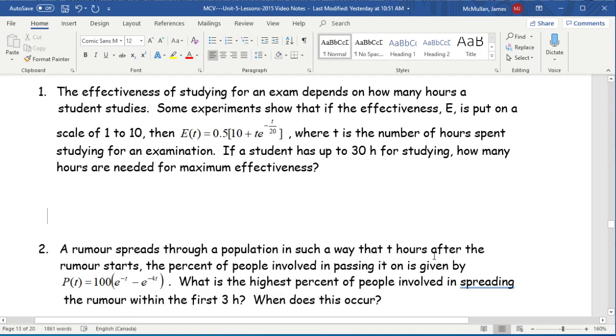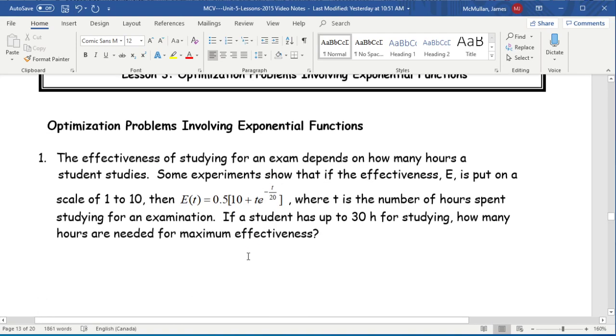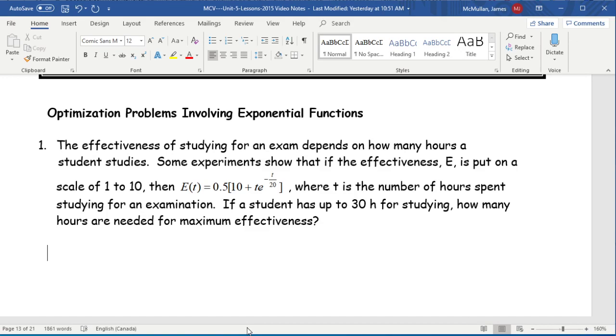So let's go back now and see how we would actually look at this question in optimization. If you recall from optimization, what we needed to do is find an expression, find its max, and make sure it was in one variable. Now, here this is already in one variable. So there really isn't any setup to be done here particularly.